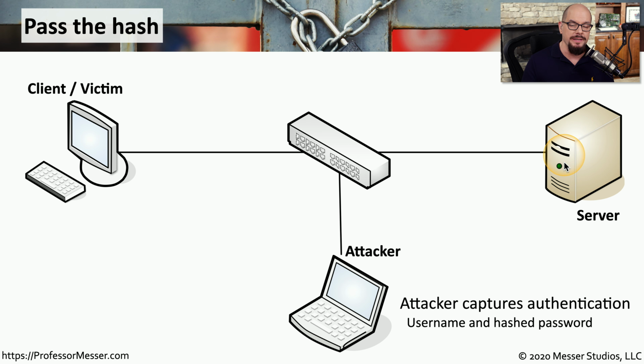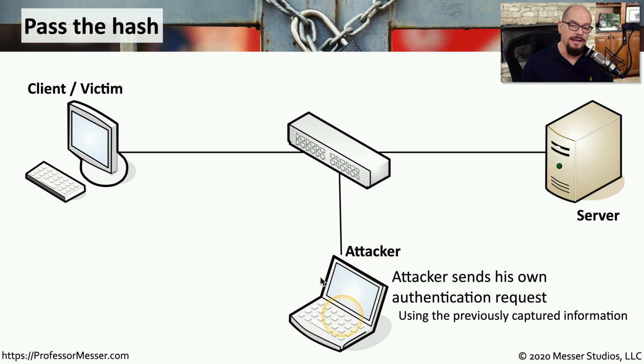As that information is being sent to the server, the attacker puts something in the middle of the network. This might be a redirection of the network or an ARP poisoning of some kind, and redirects that hash down to their device as well. That means that they're going to have a copy of that hash on their computer.